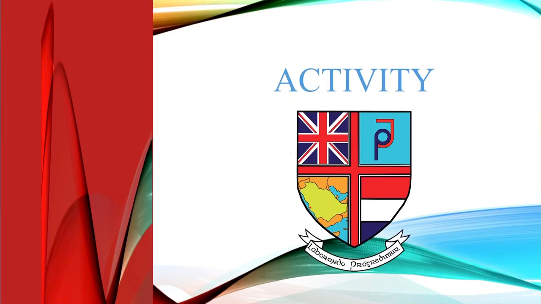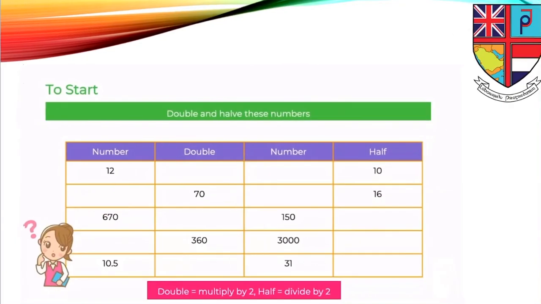Let's get started with our first activity. Nice and straightforward, something you all love to do, I know I do. It's doubling and halving these numbers. Look at the table. You don't have to draw this table, but feel free if you wish. You've got some paper, so please try to draw it with a ruler. Even though you're not submitting it, it's good practice.